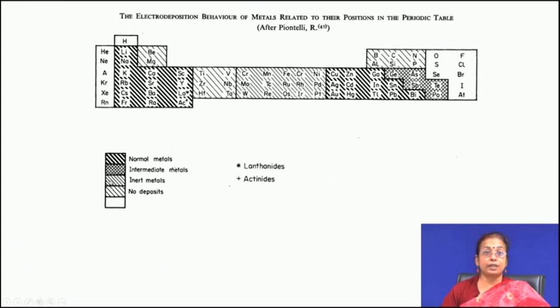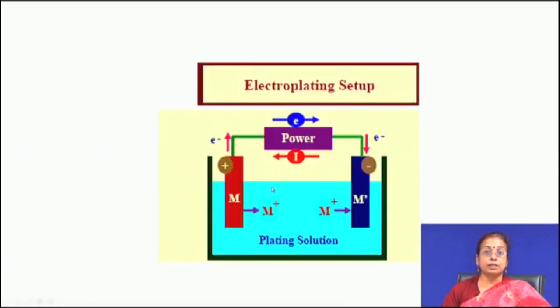Because of that, not all metals can be deposited by the typical way of electro deposition. This is the typical setup for the electro deposition process, where you use the metal as the cathode, and your anode may be a consumable anode or a non-consumable conductive anode. Your electrolyte or plating solution is the source of ions of the metal which you are going to deposit. You apply electrical power, which may be a normal DC power supply unit or a pulse power supply unit, and you have to expose for a certain period of time. If you are interested in increasing the kinetics of the deposition, you have to increase the temperature to a little extent. These are the requirements for electro deposition.